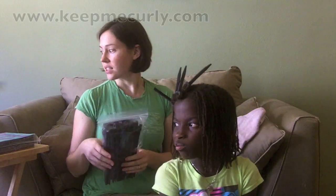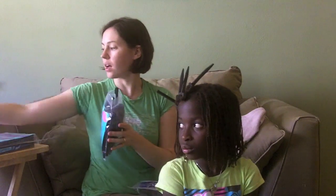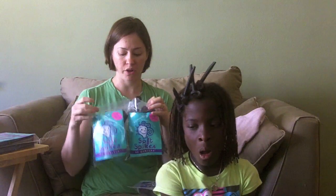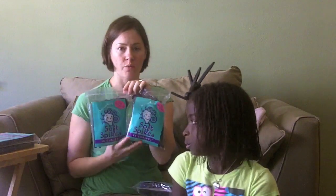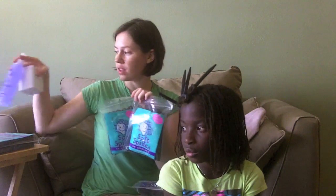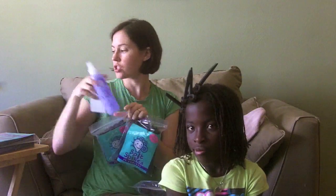So let's get started. The soft spikes come in a set of 60. There's 30 in each package, so this is one set. If you purchase the small size, this would be $19 and would come with these two sets of spikes. If you purchase them with this gel and end papers, it costs a little more. I'm not sure how much.